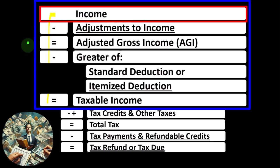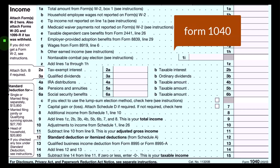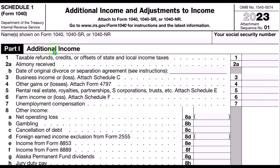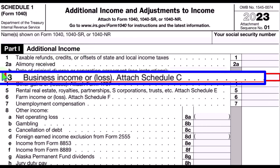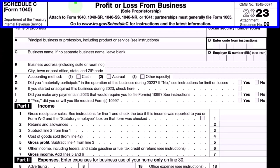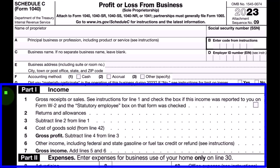This tax formula outlines the calculation on Form 1040. The Schedule C ultimately rolls into line number eight — additional income from Schedule 1, additional income and adjustments to income, Part 1. The Schedule C rolls into line three, business income. This is the Schedule C, profit or loss from business, with an income statement format: income minus expenses, where expenses are business deductions — usually the largest category with the most different items.